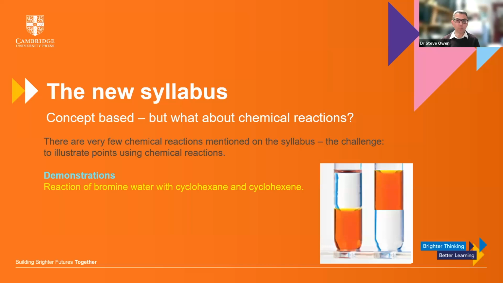And then we have a bit more discussion. Can we come up with a different hypothesis to what's happened? Can we try and figure out what's happened? And then again, we eventually get there. Bromine is non-polar, cyclohexane is non-polar, and perhaps bromine is more soluble in cyclohexane than it is in water, which has got hydrogen bonding and is polar. And so eventually we're getting to this idea that this is to do with solubility. And again, we're relating it to intermolecular forces, some of the stuff they've done in the bonding topic. And so bringing in something from there.